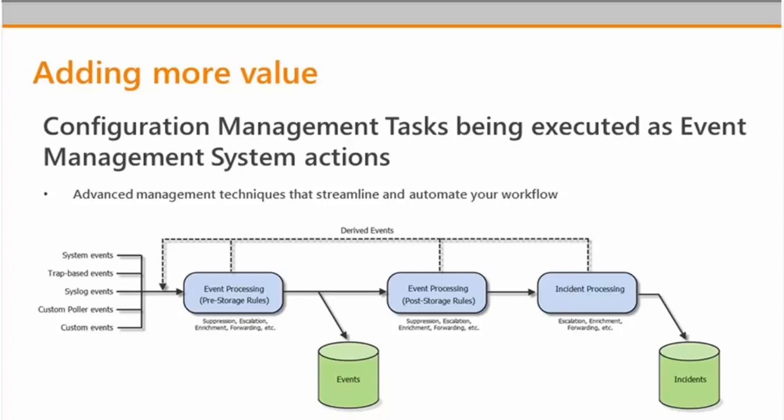I want to bring in a secondary concept, which is that of an incident, and there's a key and important difference between them. Many, in fact most of the attributes that you have associated with an event, like a timestamp, a severity, a source, a name, and all of that type of information are equally available in events and incidents. The key difference is that an event tells you that something of interest happened. It tells you when it happened, to what component, what it was that happened, further details, severity, and that type of information. What it doesn't tell you is whether or not that is still relevant now.